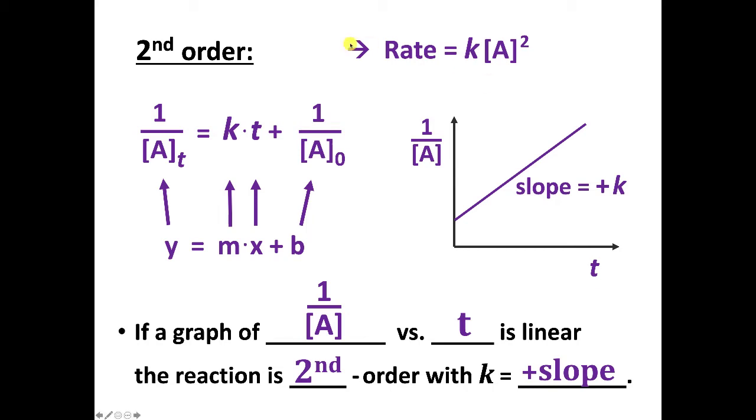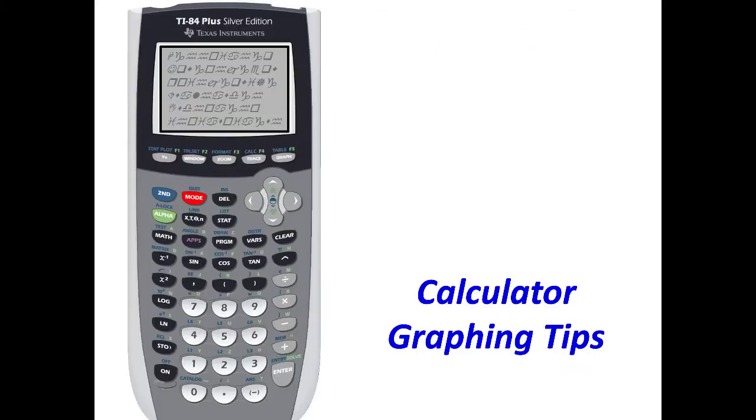But as a note, the typical thing that's done now is we often collect concentration versus time data for a reaction we don't know the rate law for, and then we just make all three graphs. We make the concentration versus time graph, the ln concentration versus time graph, and the 1 over concentration versus time graph, and see which one is linear. One of them will be straight, or the straightest. The other two will be curved, and the one that's straight will tell us whether we have a zeroth order, first order, or second order rate law, and will give us the value of the rate constant. Therefore, we'll know the whole rate law.